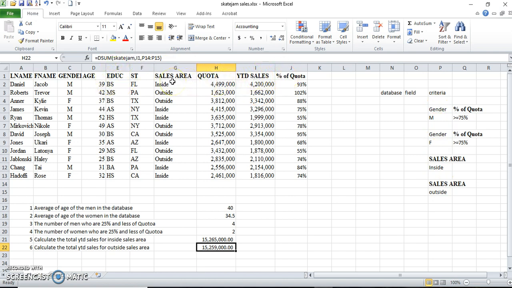So it may require a little bit of planning, but as you talk through what you want, I find that it makes it a little bit easier and allows you to go through smoothly when you're creating your spreadsheet using the database functions.